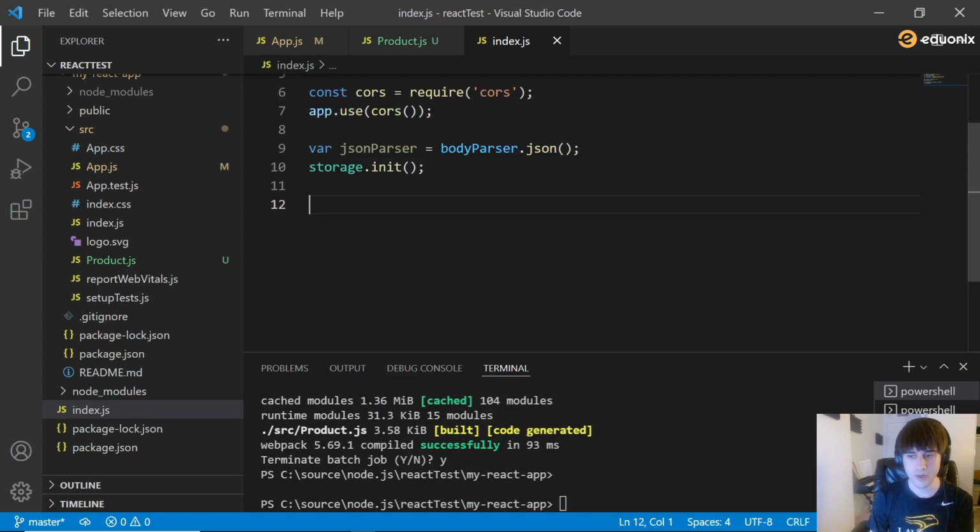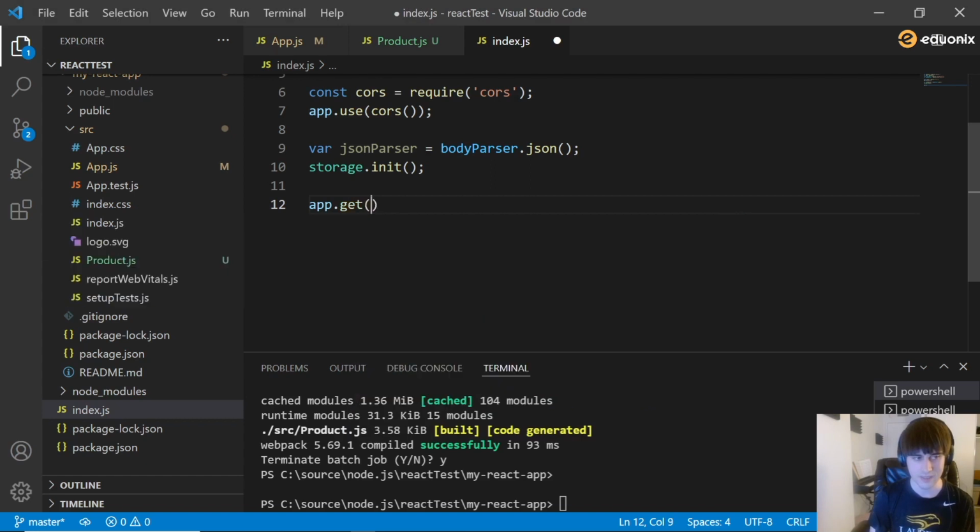Now, what we're going to do is we're going to enable a GET request and a POST request. And the GET and POST that I'm going to do are going to be students, like we were talking about before. There's going to be a student ID, there's going to be a student name. They're going to map to each other inside of our data structure, and we're going to be able to store that data and get that data. So let's go ahead and set that up.